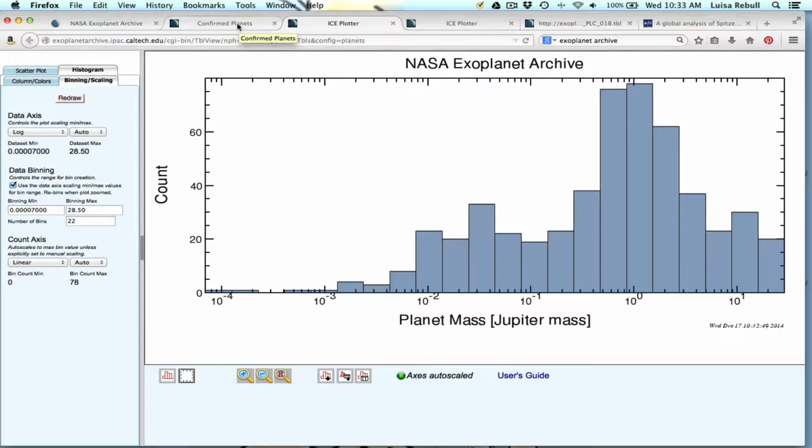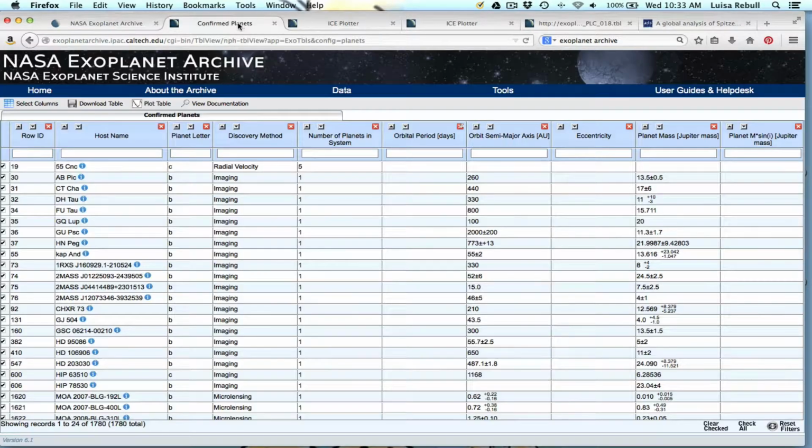Okay, so that is basically what I had in this area. We started with a table of confirmed planets, and then we went into the plotter. Now, if the very basic functionality that we provide in here is not enough, and you would like to use other tools that you are more comfortable with, you can download this data.